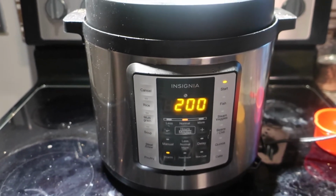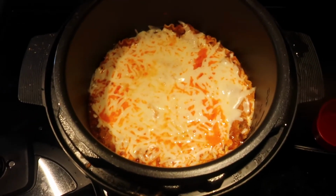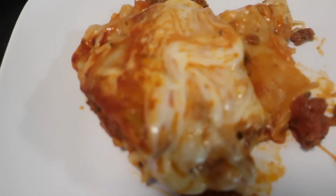And then once you open it up, yep, there it is. So Instant Pot lasagna in 5 minutes, which is amazing. So there's my beautiful lasagna.